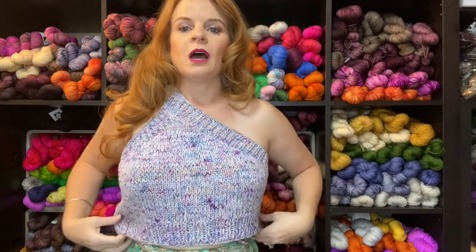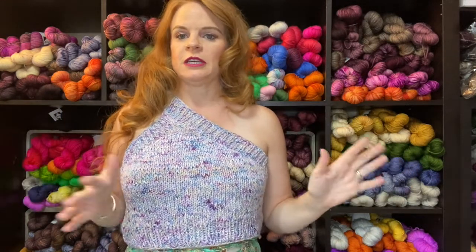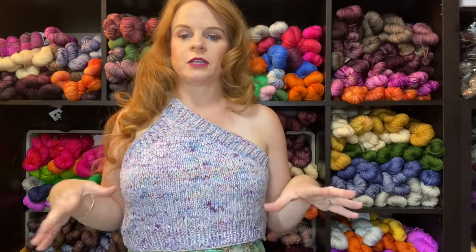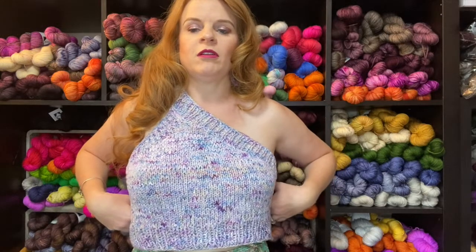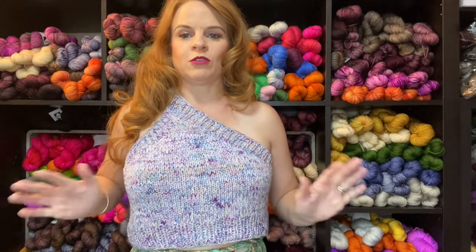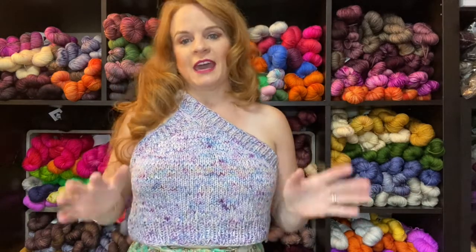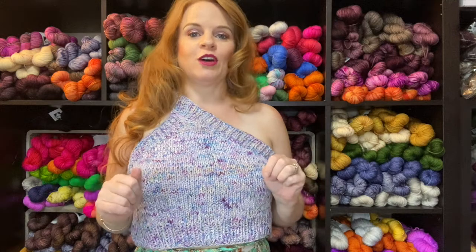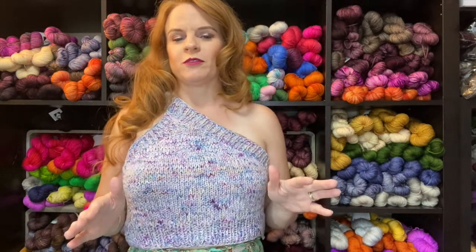This is where, if you're going to make this pattern, I put my disclaimer. I think I am short in this area. I tried it on after I finished. It seemed to fit. I tried it on with the bra that I wanted to wear. Everything seemed okay. I could have gone down. Don't gauge what I'm about to say by how it looks on me right now. Based on how it looked after I finished, I could have gone down 1 size or another needle size, which probably would have given me similar results.